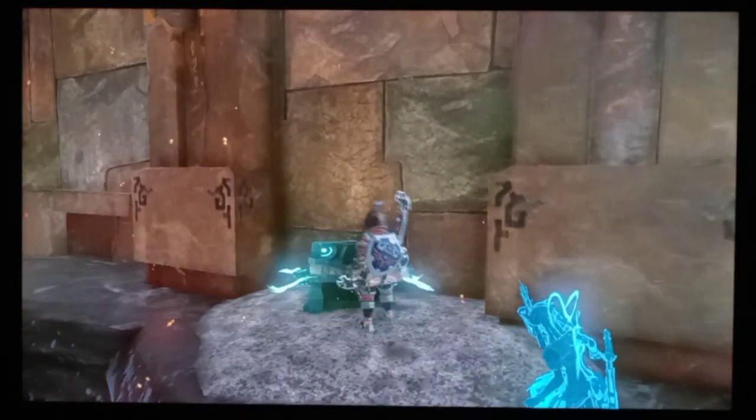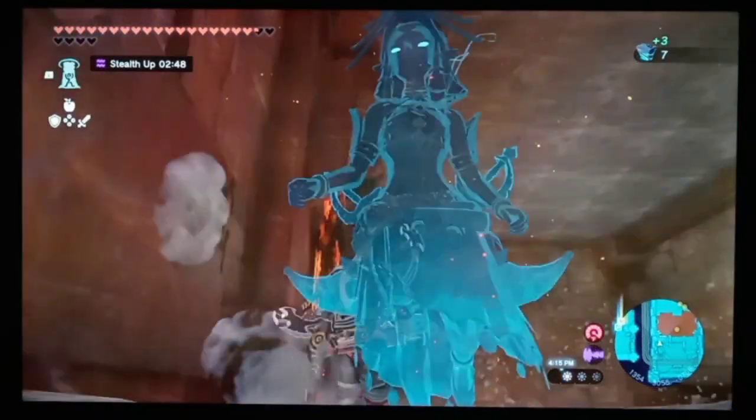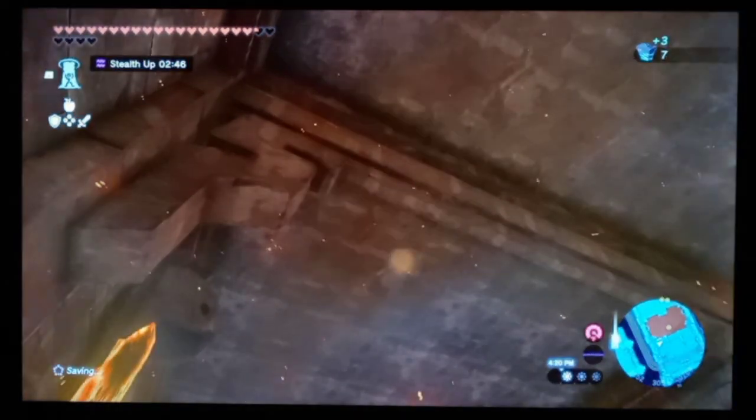Let's open this chest up, see what's in here. We got the Zonite. Nice. Oh, is the auto build available? It is available here.